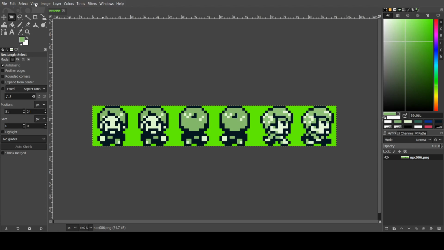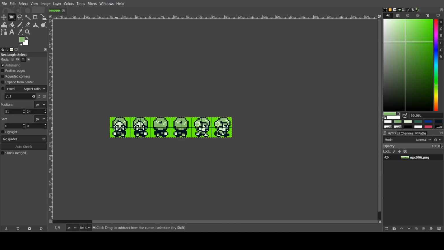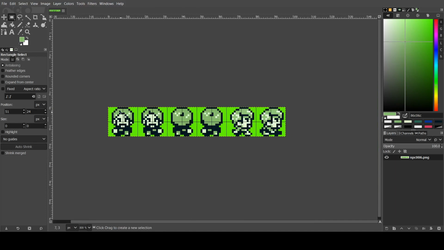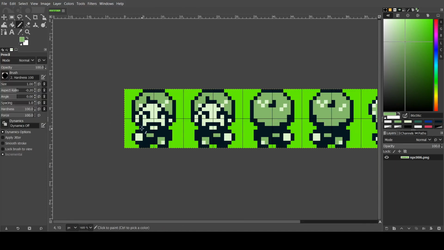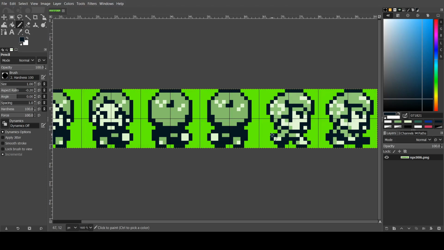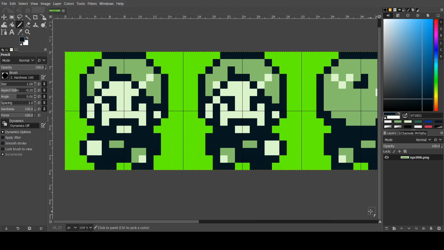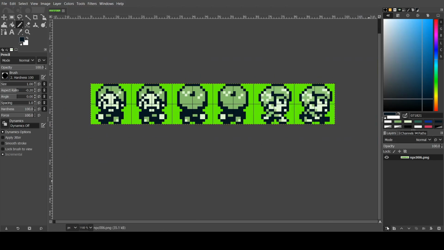So first of all, I'm going to start by turning on the grid, and I'm going to configure the grid to 8x8 so that we can actually see it as we see it in the game. Each one of these 8x8 bits is a tile in game, so we can better make an informed decision about our artwork. I'm going to keep this simple, but I am going to try and be a bit creative. As you can see, there's already the feet and hands that move back and forth, and I don't see any reason to change this. So I'm just going to change the head to be a helmet, like a knight's helmet.